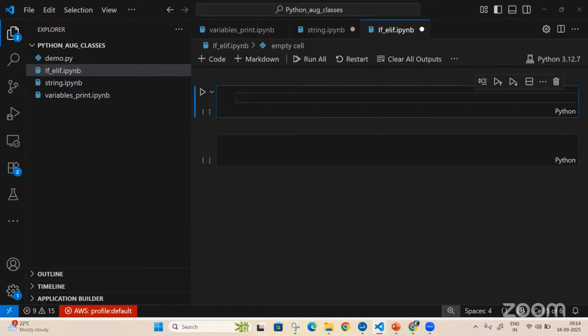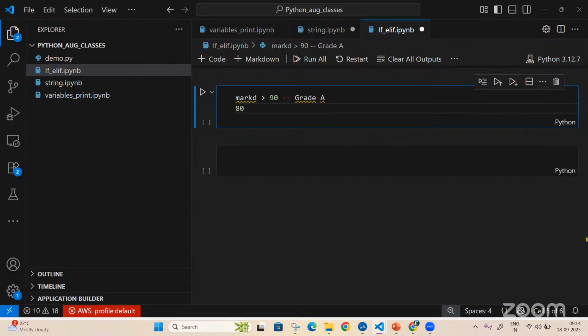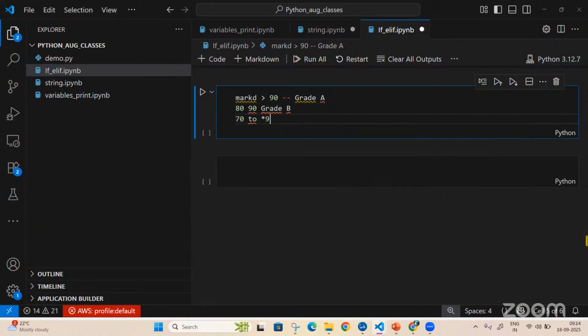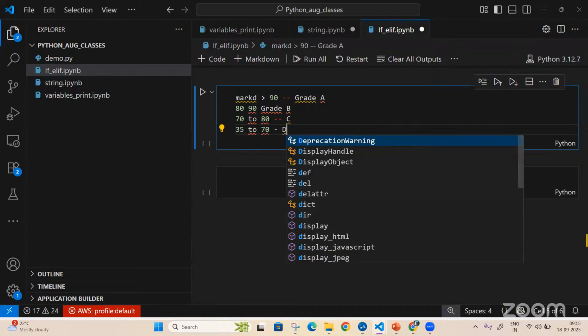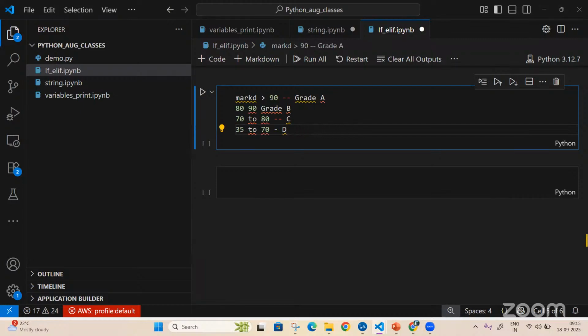If we have marks greater than 90, that is grade A. If it is 80 to 90, it is grade B. 70 to 80, it is C. Then 35 to 70, it is D. And if anything is less than 35, what is it? Fail.